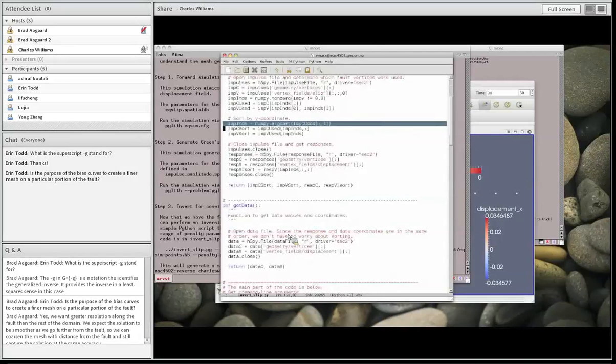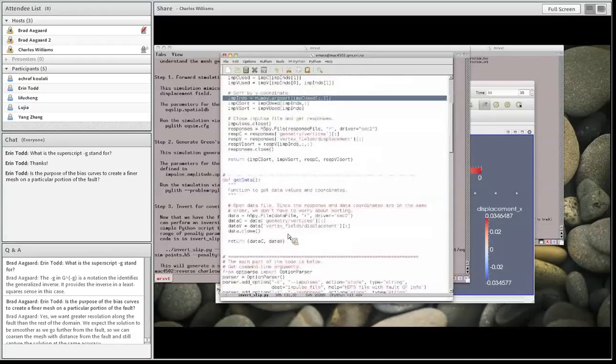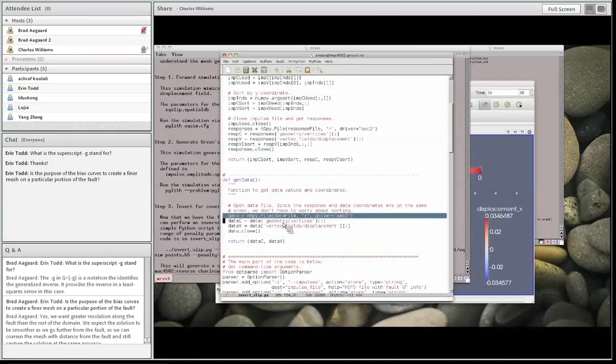This one gets our fake data, which we're getting from the EQSIM. And so that's another one that we're going to specify on the command line as our data file. We're going to open that. We're going to get the coordinates of the vertices, which is the points where we've computed the displacement. And then we'll actually get the displacement values at those points.